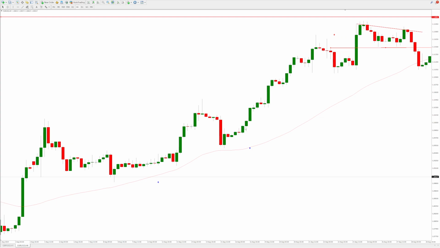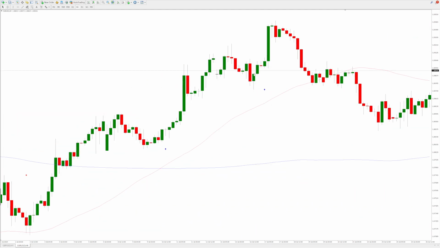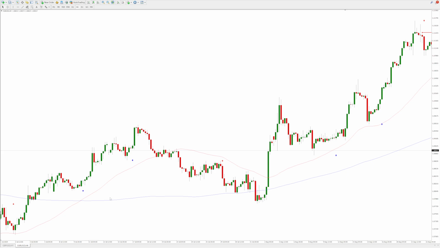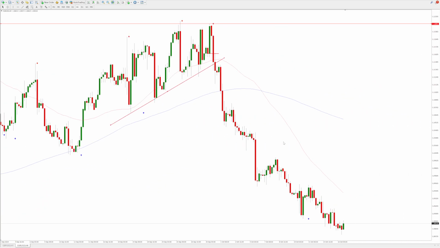In fact, I believe this indicator is probably based on moving averages. The 50 moving average and the 200 moving average are popular options. When they cross upwards, it's known as a golden cross, which suggests there'll be strong movement to the upside. I do have a video on the golden cross as well. And when they cross downwards, it suggests market movement to the downside, known as the death cross, which I also have a video on.